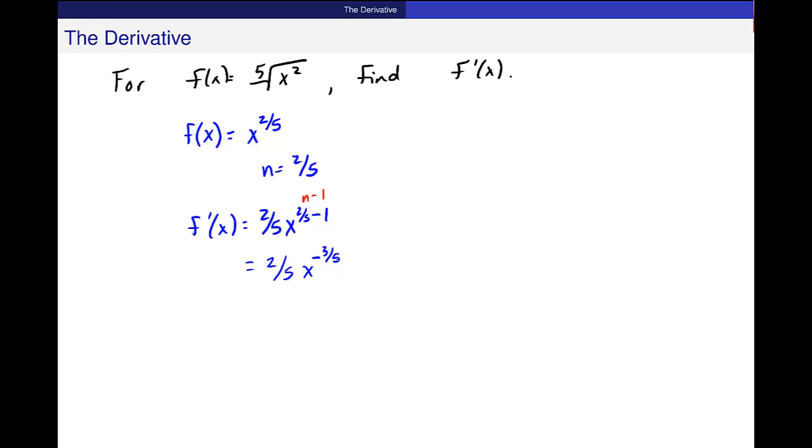Now, I probably won't leave it like this. I don't like to have negative exponents, so I'll probably rewrite this, maybe even in radical notation, depending on the problem. This is 2 fifths x to the negative 3 fifths, should be in the denominator. So I want to move that down there. This now is positive when I move it to the denominator, but I get a positive 3 fifths, so I get 2 over 5, the fifth root of x cubed is what this really looks like, is the derivative of this original function, and this tells me how the function is changing.